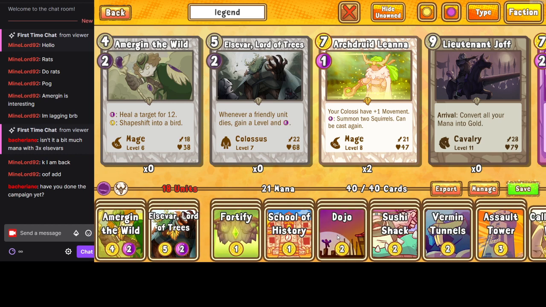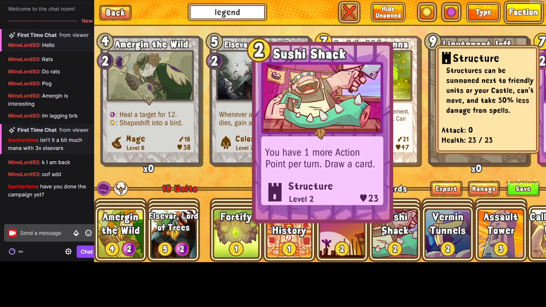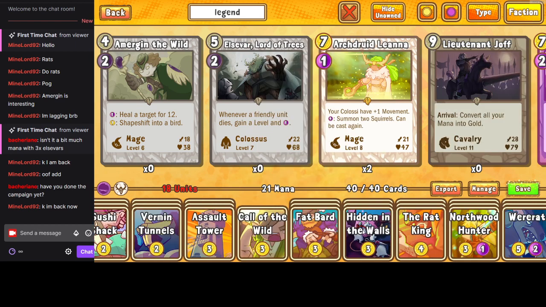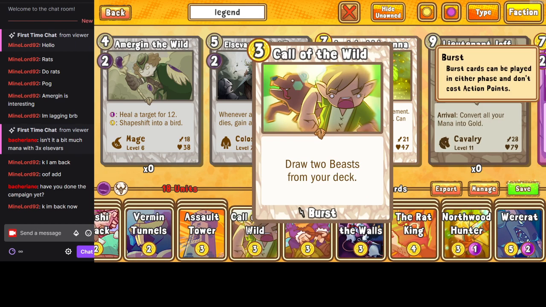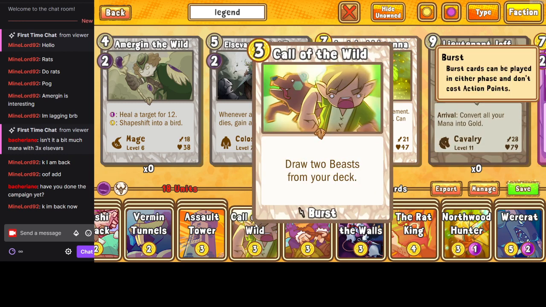So I guess a couple of our other buildings that we haven't touched on. Dojo is just a solid structure in general. Getting an attack boost is always nice. Sushi Shack gives us another draw engine, as well as, when we've got a bunch of rats on the field, having that extra action is really useful. And I think we've covered... Oh, right. So Call of the Wild, we draw 2 beasts. We only run 2 different beasts in the deck, that being Rat King and Were-Rat. So we very reliably get to draw those 2 out of it.